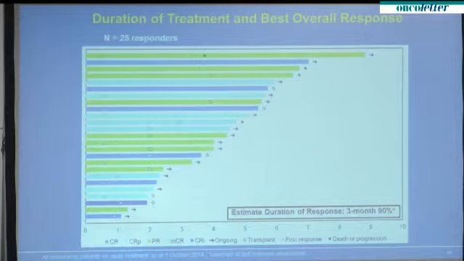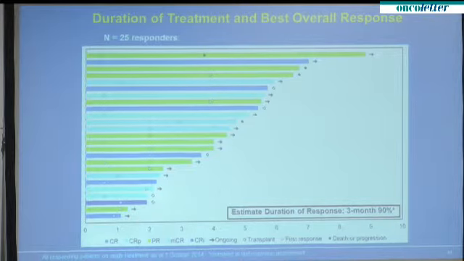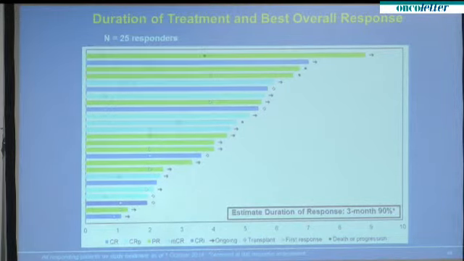This is the duration of treatment and the best overall response. This is something that we've been very interested in because obviously we want this agent to last a long time. You can see that in the green are the partial remissions, and in various shades of blue are the complete remissions or complete remissions with incomplete count recovery. I think what's notable is that the partial remissions are staying on study for as long as you can see, as long as 9 months, and many of them have been on for as long as 6 months, and the complete remissions have been on for a fairly long time also, and it really shows that, at least to date, the responses appear durable.